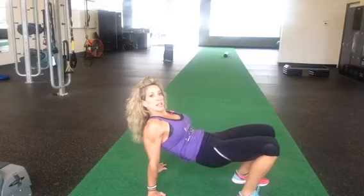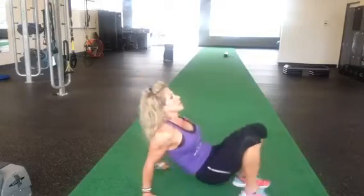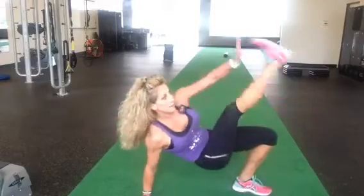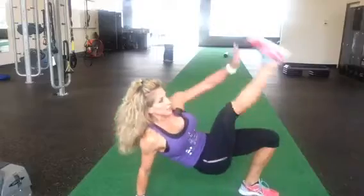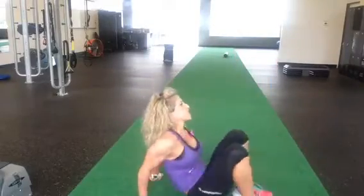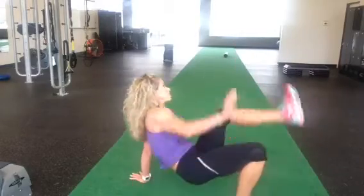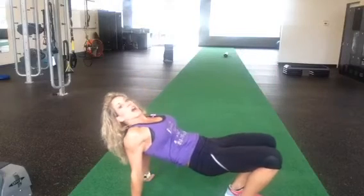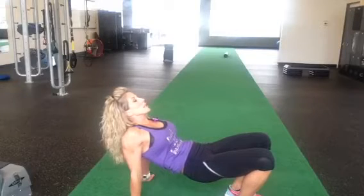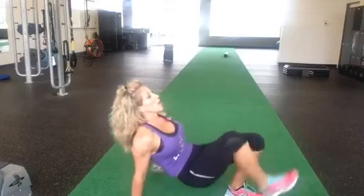Squeeze the hips. In reverse plank. Stretching my quads a little bit. Go. Break. All right, we're almost there. All right, last set. Ready? Let's make the best set. Go.